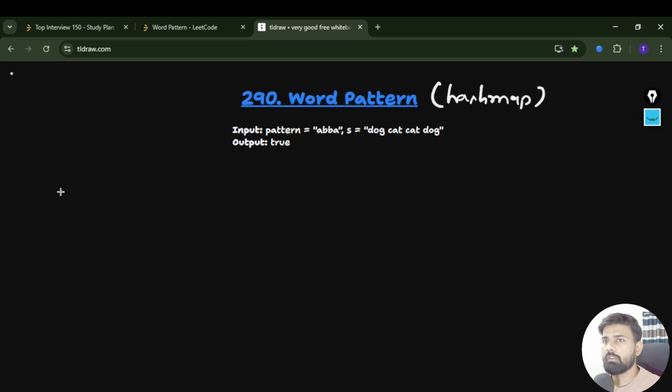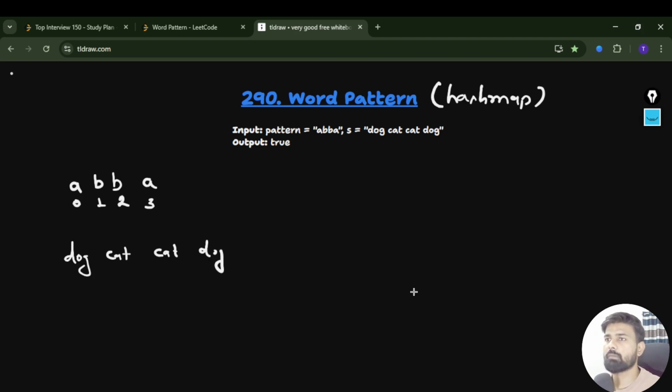Now, the given pattern which we have is A, B, B and A. So the index starts from 0 and goes up to the length. The other thing we are given is the S string, that is dog, cat, cat, dog. In order to solve this problem statement, we need two hash maps.